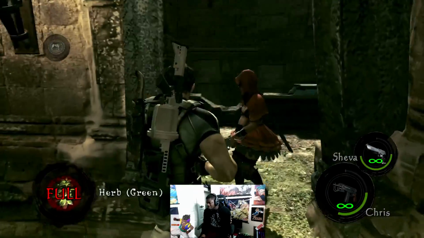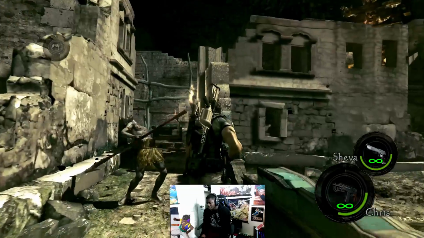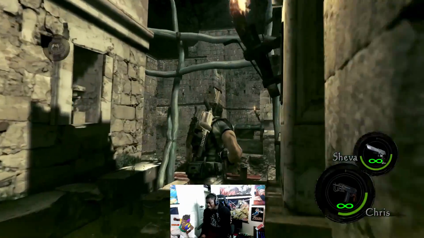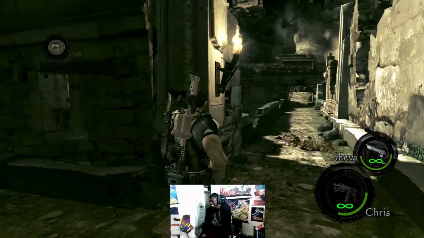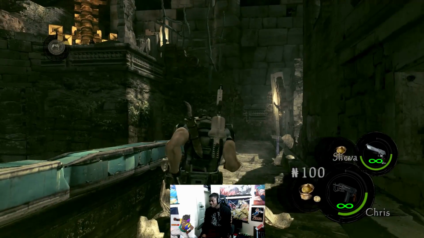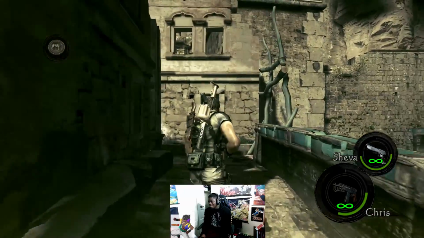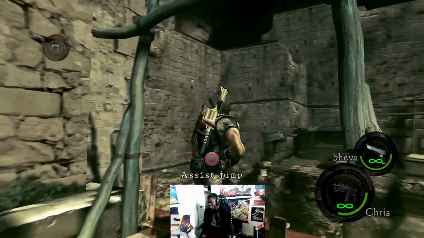Just gotta wait for this one to come through. Ooh! Oh shit. I was gonna say, you almost got— Got it. Got me. Thank you, bro. I remember there are SpongeBob enemies over here. I distinctly remember that about this area.